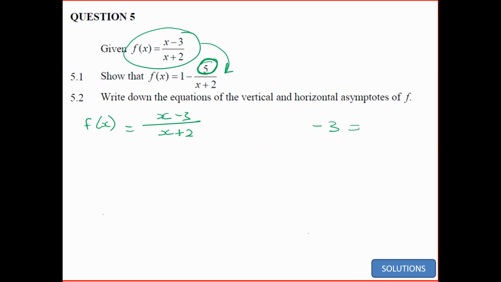And then if we investigate further and look at this graph and nothing else, I also want to get a 1 in there. And we know in math, if I go to x plus 2, for me to get a 1, it has to be x plus 2 over x plus 2. So those are some of the hints that we can use to assist us.